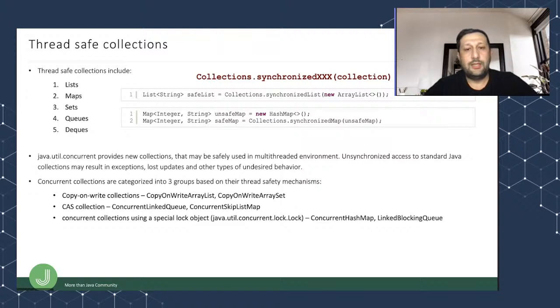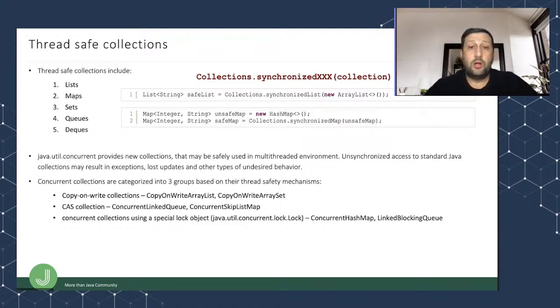For example, in LinkedBlockingQueue, they are using 2 different locks for head and for tail. In this case, they are making a more optimized LinkedBlockingQueue for multi-threaded environments.